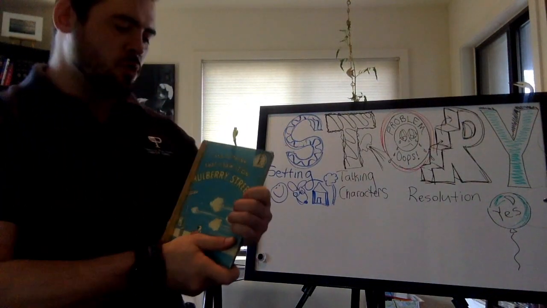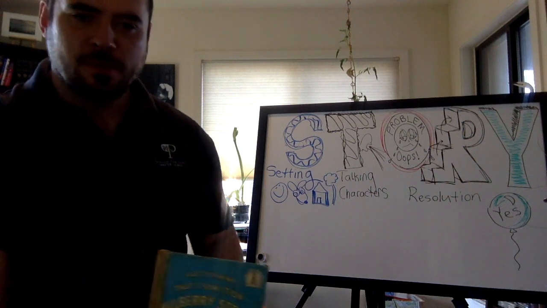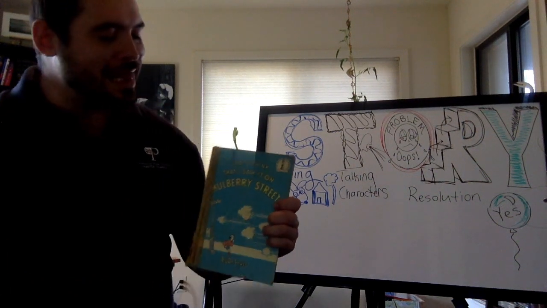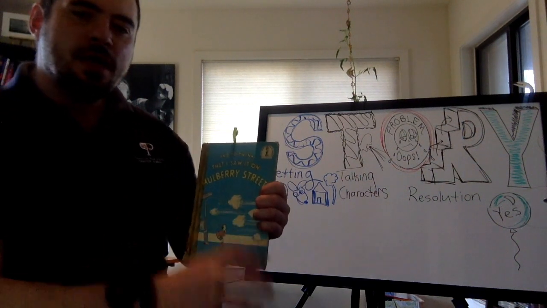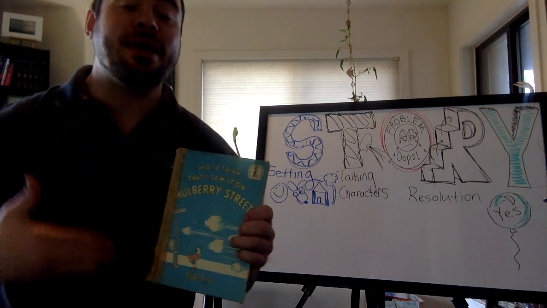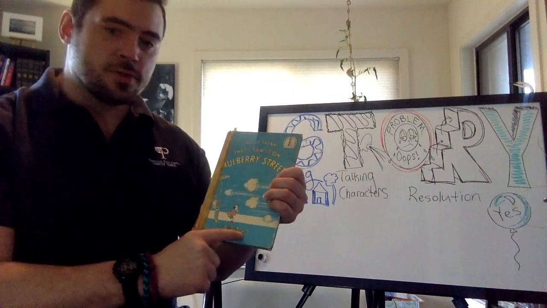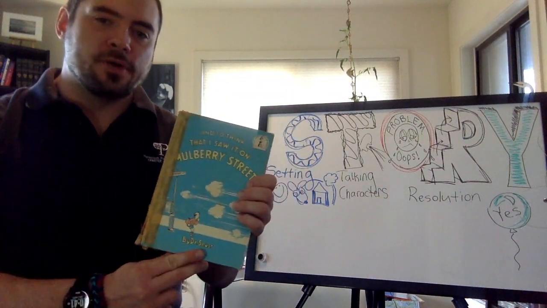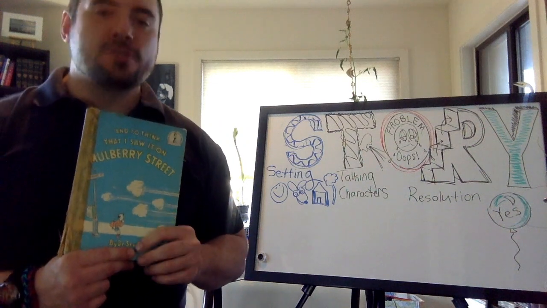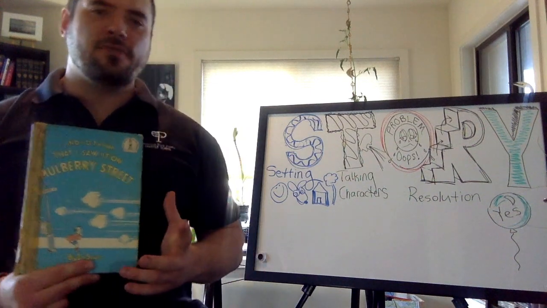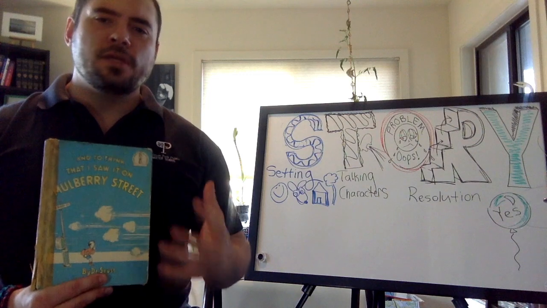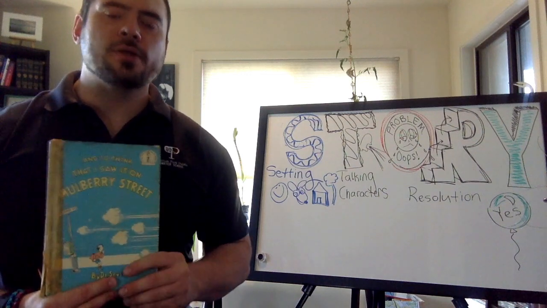And that's it for Mulberry Street. This is one of my very favorite books. I think I like that every page has something new. Every page has something that's being added to make it a little bit more exciting. So if you want to think about why Dr. Seuss wrote this book for us, probably to entertain us and to put a smile on our face and make us feel like we really enjoy reading one of his books.